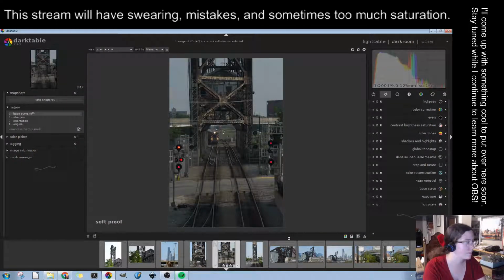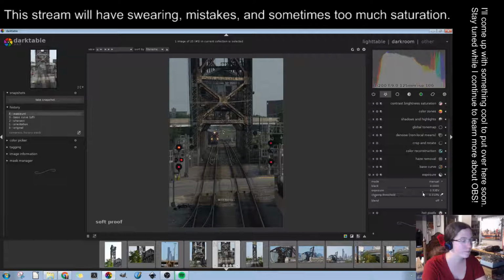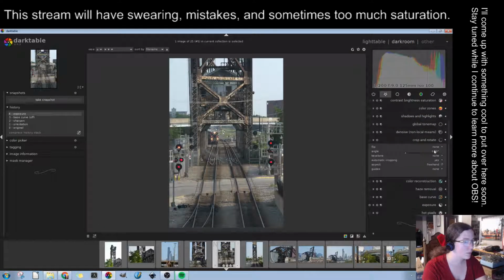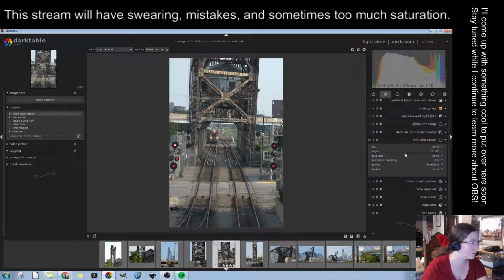Let's do this one. This one, I would probably print as a gift for somebody who really liked trains. That's a good one. This was taken on the bridge, overlooking it, obviously. I might as well just crop it or rotate it.